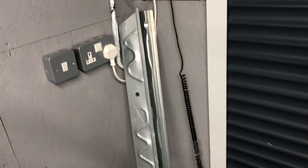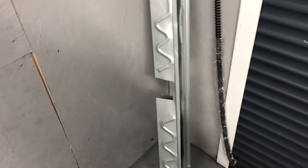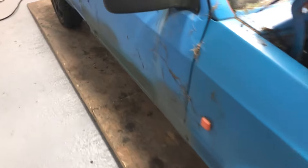I've also got two outer sills and two inner sills. Unfortunately these inner sills for the Mark IV are a bit rubbish to be fair — I've used them a few times on other customer cars and they're the only ones you can get so you just make do. I'm actually going to reinforce with a third piece of inner sill on this just to give it a bit of extra strength, because I plan on using this every day and I know they're quite a weak point on these.